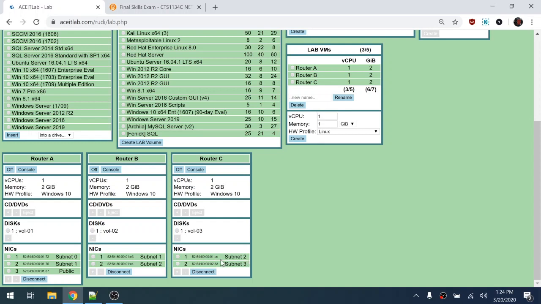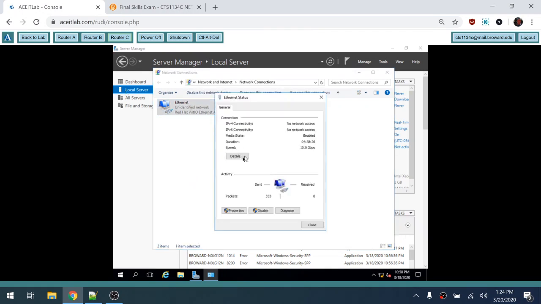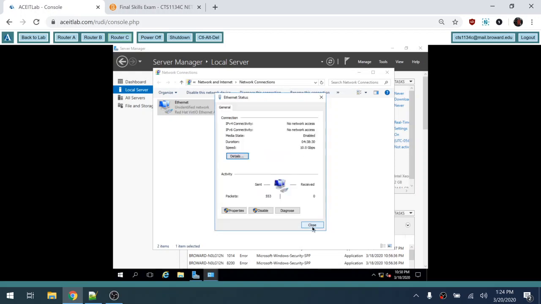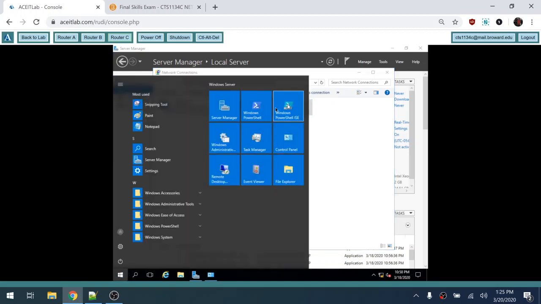Again, you're going to have different MAC addresses, so you need to look. So I'm going to go back to that machine, look at the MAC addresses, detail. This one is EE, so this is attached to subnet 2. Hit the tab key. This one must be attached to subnet 3. If you wanted to, you can look at the MAC addresses here as well.